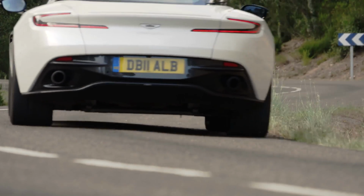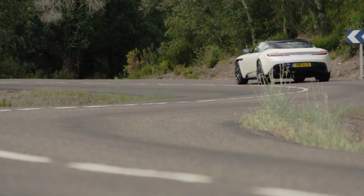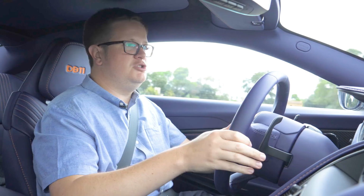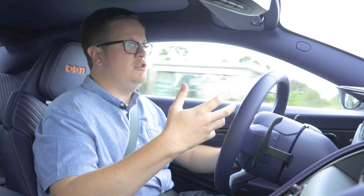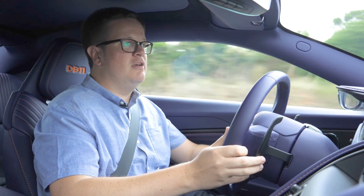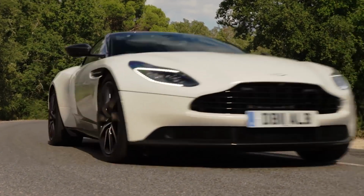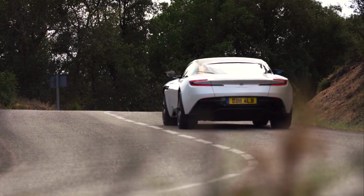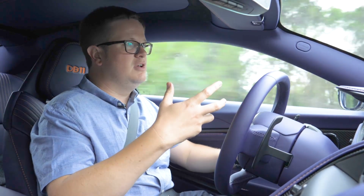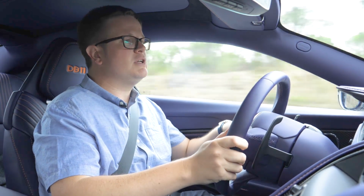So you just get a much clearer idea of what the front wheels are doing and how much grip you've got. The car's body control is much better too, so the ride is tauter and better damped, and you also end up with better feel for the rear of the car because you've got more confidence in the front, and you've got that ability to push on a little bit and get a feel for the grip level. So you just end up having so much more fun and being much more involved driving this car than you really ever did with a V12.